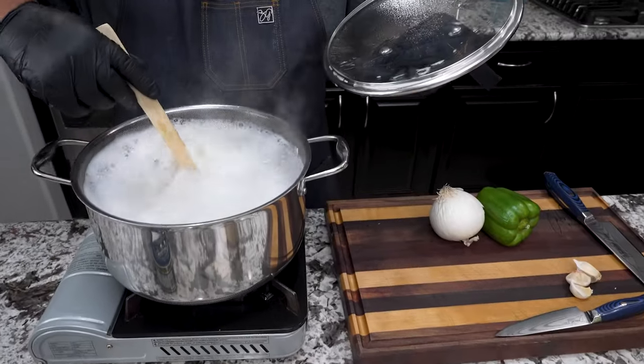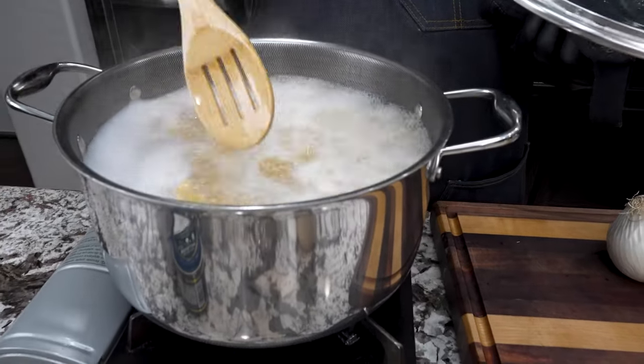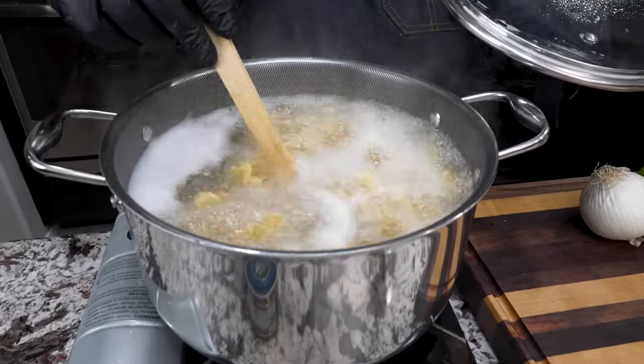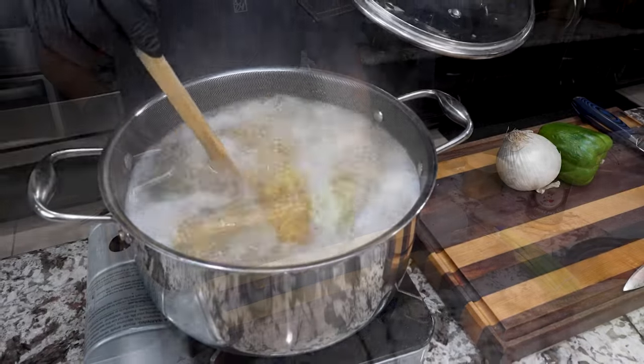All right, so look, now that my water come back to a boil, like I said, I like to just give it a stir, right? And we gonna cook this to the consistency that I like, right? Meaning, when my texture is what I want this to be, that's when I'm gonna stop it. I got my colander in my sink right now. Once it gets to where it's at and I pour it in there, I'm gonna shock it with that cold water and stop the cooking process.